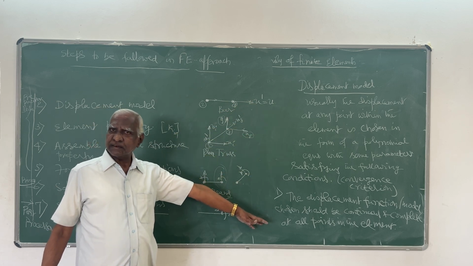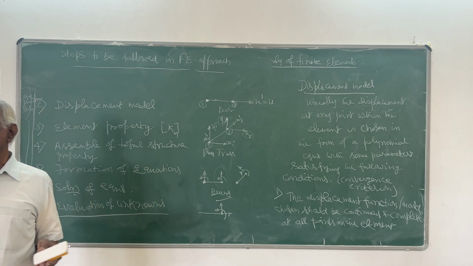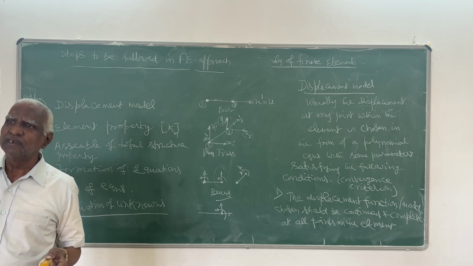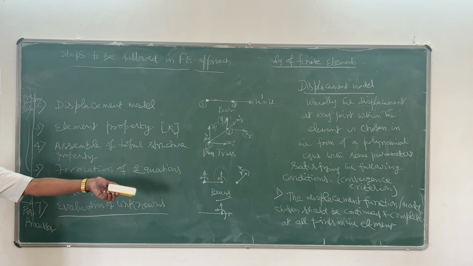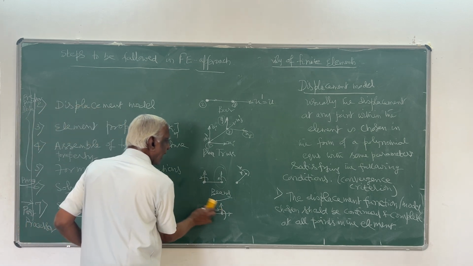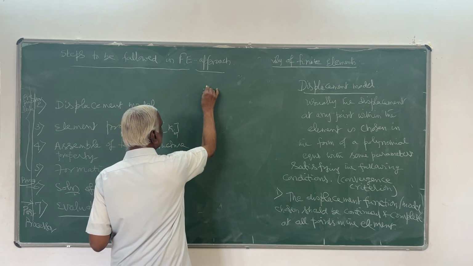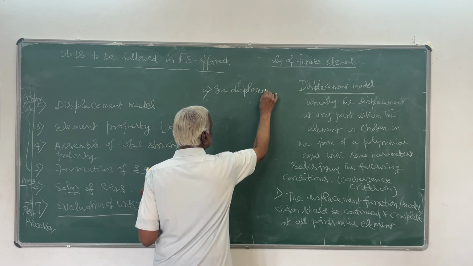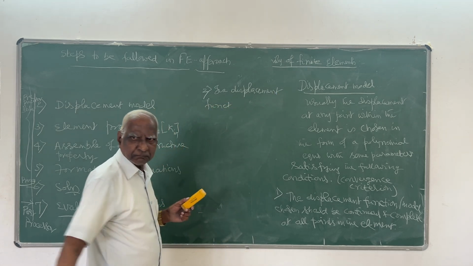That can be achieved by choosing a continuous polynomial equation: some constant c1 plus c2x, c3x squared, c4x cubed, c5x to the fourth, like that. A continuous polynomial of nth order. If you choose that, then it will be continuous. That's the very first condition which we have to choose for a displacement. Then the second condition is the displacement function, model or parameter chosen.